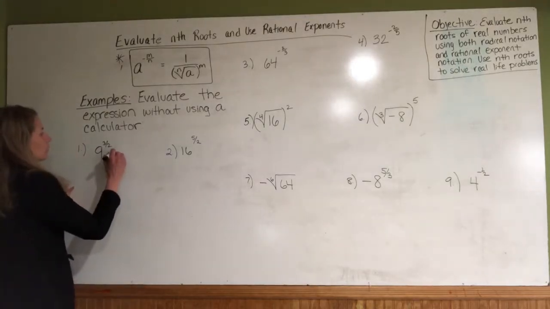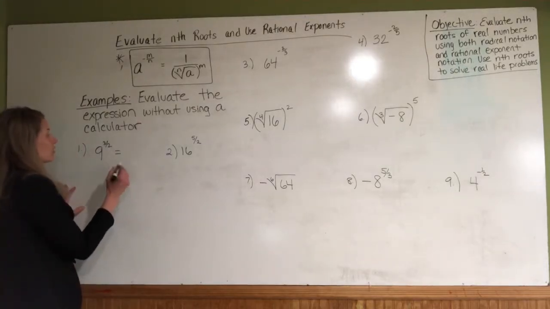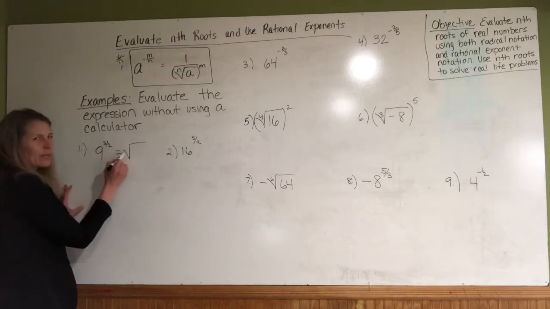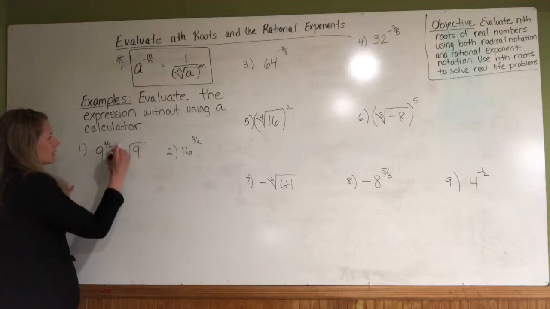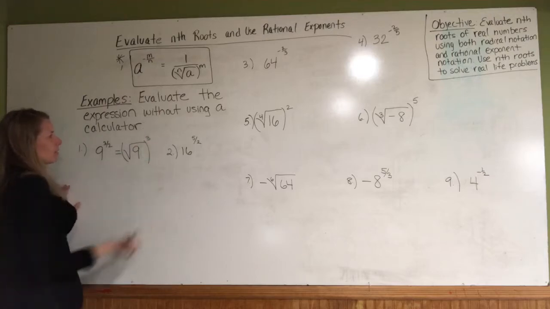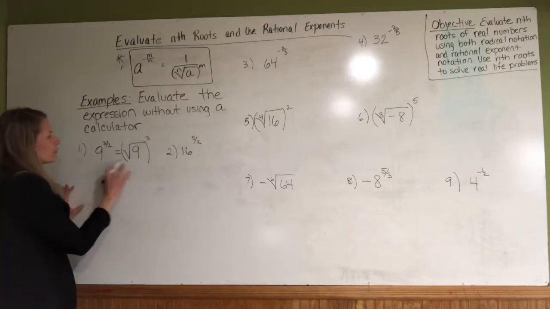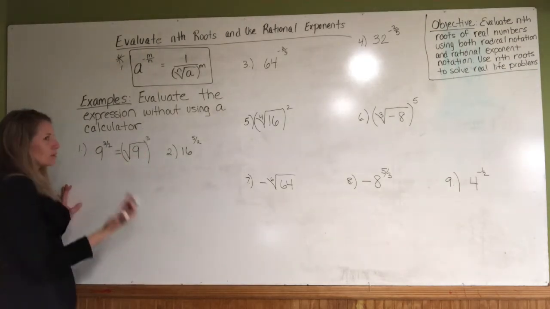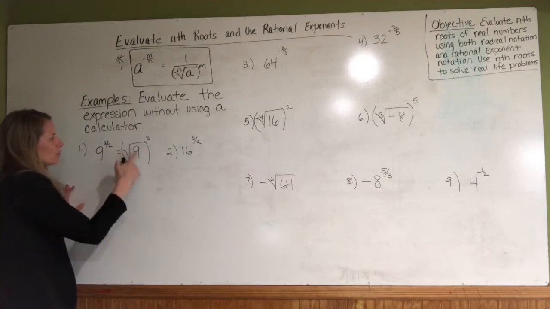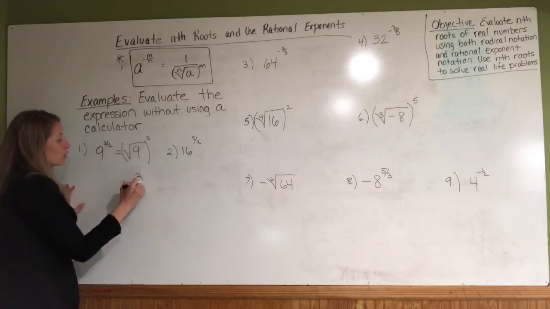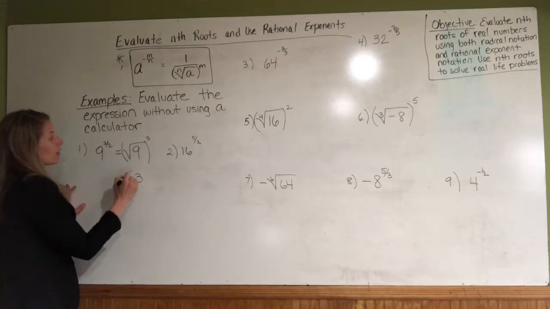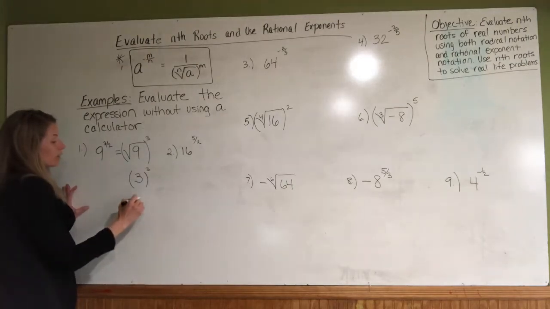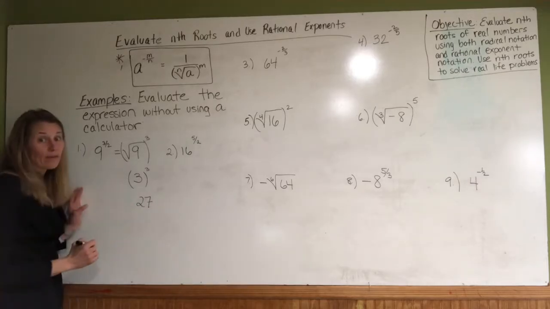So first thing I would want to do is put it in the radical notation. My root is the number on the bottom, and since it's a square root, I don't need to write it in there. The 9 is on the inside, and then that's going to be raised to a power of 3. Once you rewrite it, you want to look at just the square root part and solve that, right? So the square root of 9 is going to be 3, and then I would cube that, to get my answer, which would be 27.